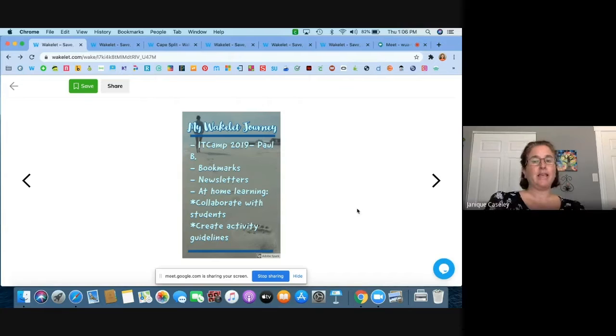I immediately signed up for an account and started using it to save my tweets from that week. So initially I used it just for bookmarking tweets, which I know some of you said is what you've mainly used it for.